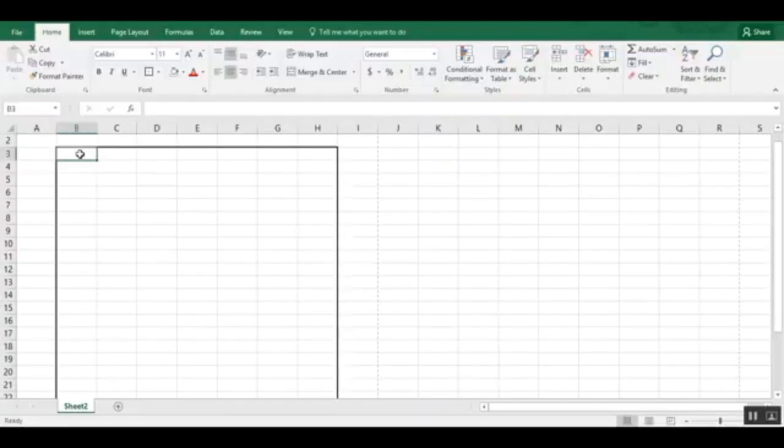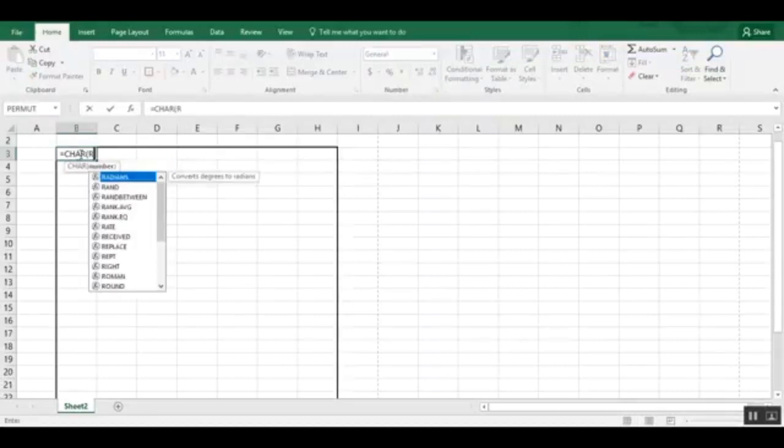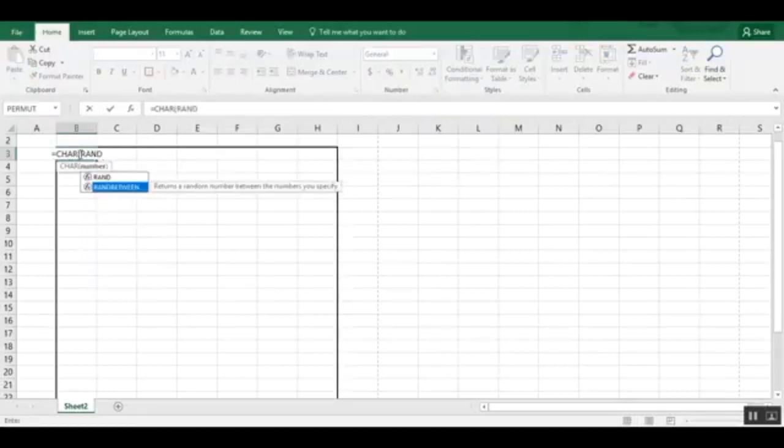So let's get started. The first formula we are going to use is a version of the random formula, which involves characters. So this is CHAR and we are going to use RANDBETWEEN. Once you have your parenthesis, then parenthesis again, your bottom number is going to be 65. Your top number is 90. Now the reason we do this is that on the back end, Excel assigns a numerical value to each letter of the alphabet, and the first letter A starts with number 65.